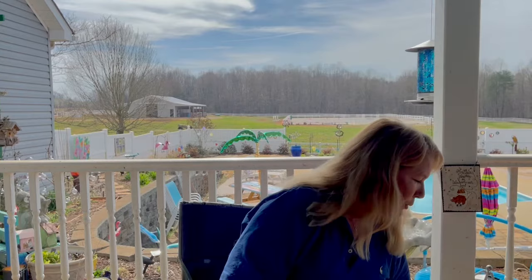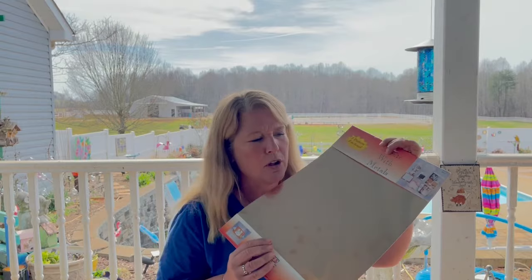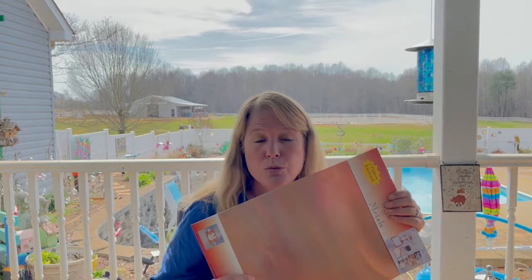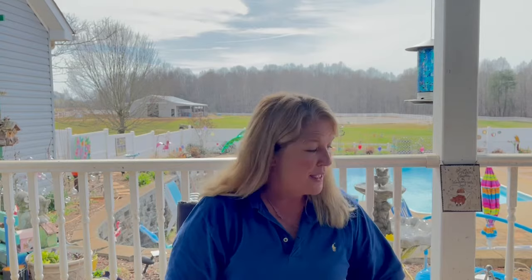The next thing I want to show you is copper metal. You can get sheets like this from Hobby Lobby — I think this was $11 or $15 — and any craft store should carry some. This is a perfect piece to either sit on while you're working or use in your bathroom. If you're skeptical and don't want copper all over your house, put a piece of copper metal on your bathroom floor, hook your grounding plug to it, and while you're brushing your teeth or doing your makeup, you'll be grounding just like standing on wet grass.